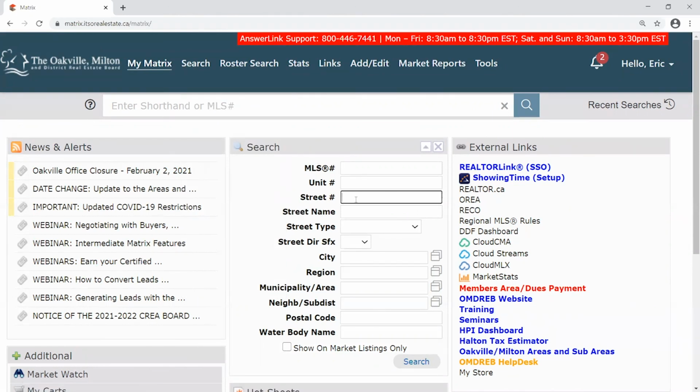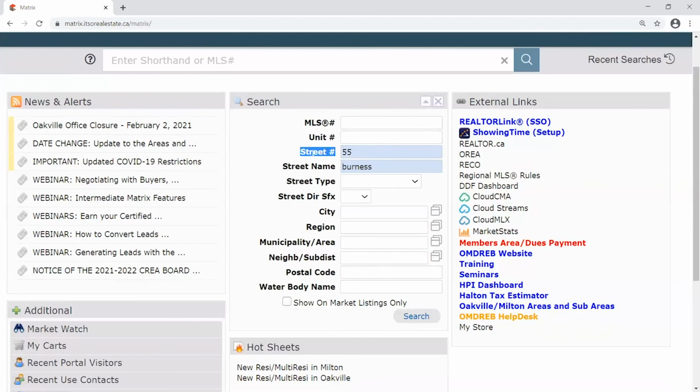So let's go ahead, and one that I just ended up using for this is a property in Thorold or in the St. Catharines area, 55 Burness, okay? And just notice how I entered it. Street number, I would put the number, and street name Burness. Whenever you're putting information in a field on Matrix, you're just going to put the first word, okay? So just Burness, for example, and I'm not putting any additional words. I'm not putting the street suffix, which might be Burness Road or Burness Street, Burness Avenue, just 55 Burness.